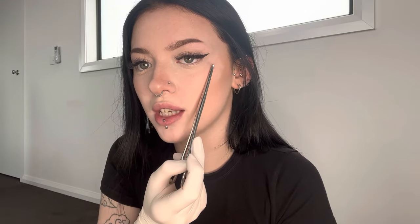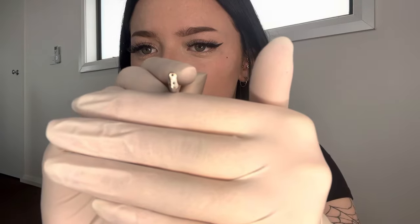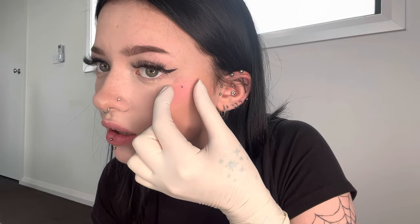That is all twisted on — very cute. I'm going to have a little gem just here. It's really hard to see, but if you look closely there are little holes on the bottom of the anchor. That's so that while it's healing, your skin will kind of grow through those holes and it'll help it sit a lot more sturdy. It's hard to pinch that area.